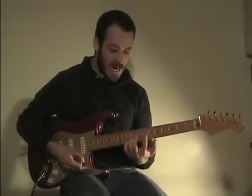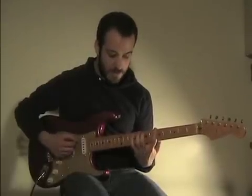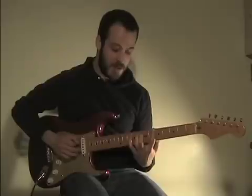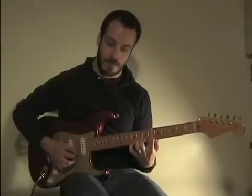And keep in mind these are stacked intervals. So when I say that, I mean that I'm going to do a fifth, and then I've just got another fifth on top of that note. Another fifth from there, etc.